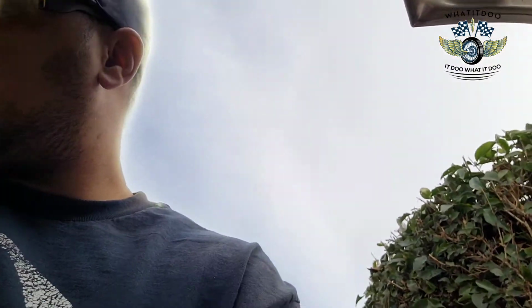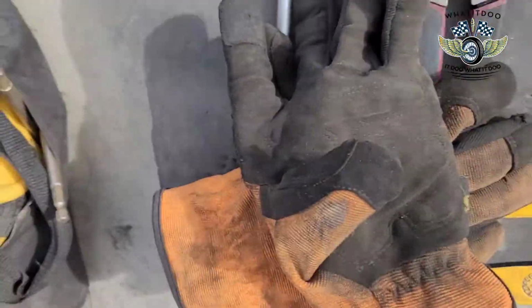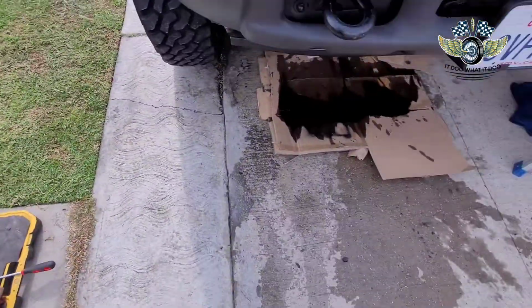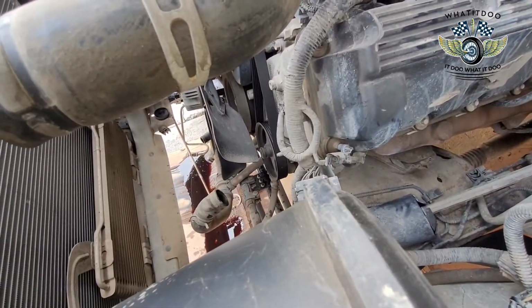The glasses on, that was a headache. I had to get the long screw. Luckily I had some of these, so that hose was stuck, so I had to get these long bad boys, just push it out. But yeah, we got it. All right, y'all, I'll go ahead and pull it out and get the new one. It's gonna slide right out.